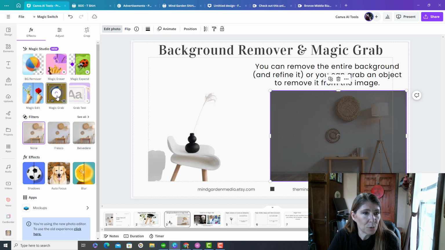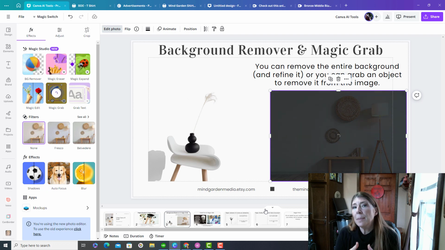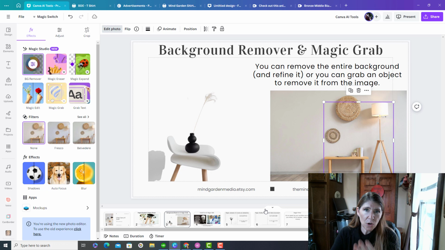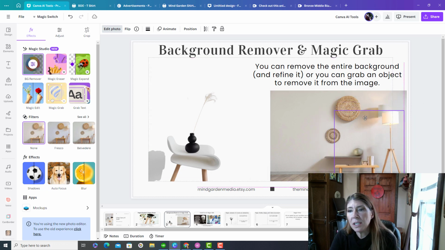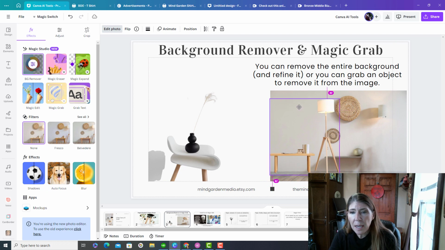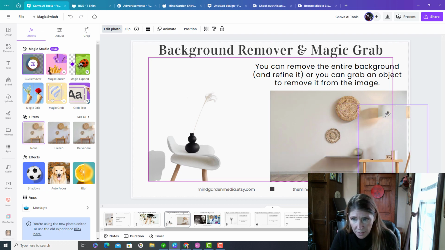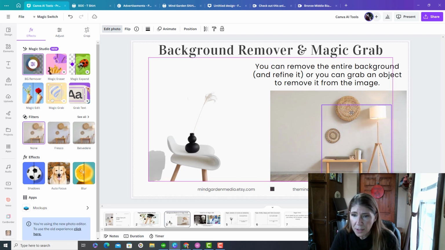Okay, now I'm going to show you Magic Grab. This is really cool. I've just recently started to use this one. It is going to sense the objects that are in this image and it's going to separate them from the background. This is actually more useful if you have one particular object on the photograph and you just want to change its location. So you can see here it's pulled the lamp and the table as one, and it's left the other things.